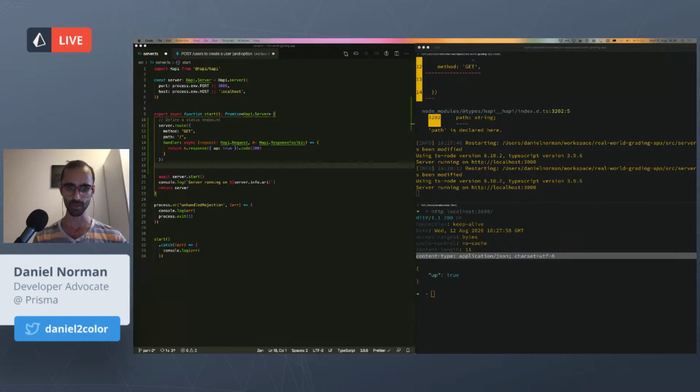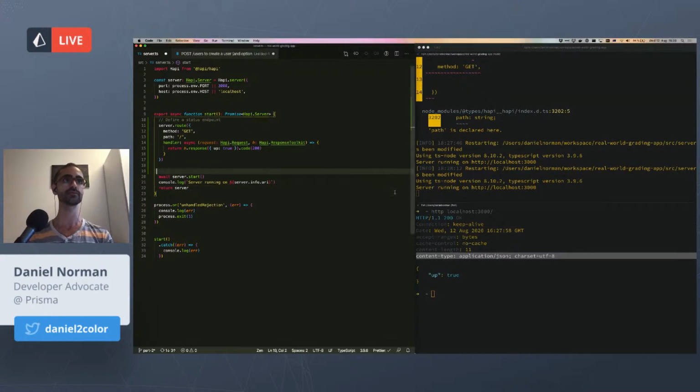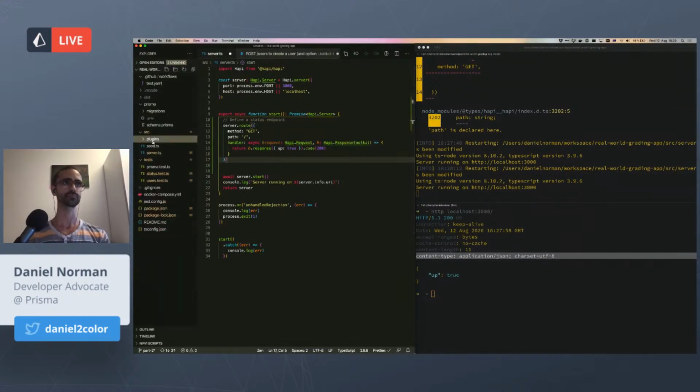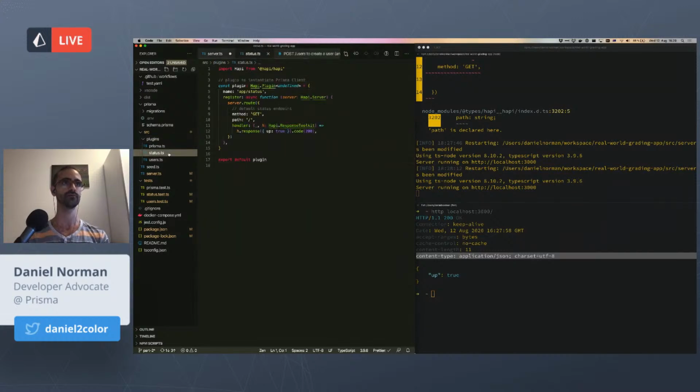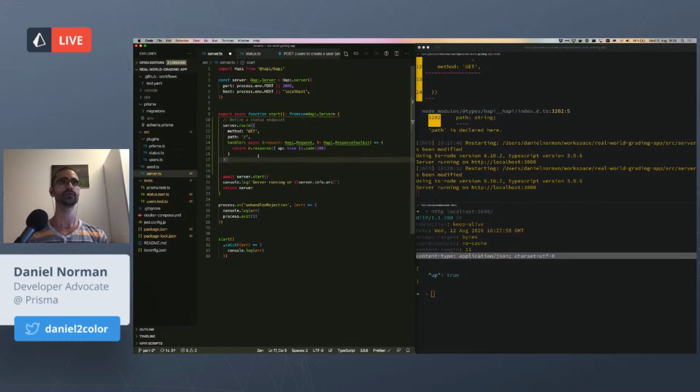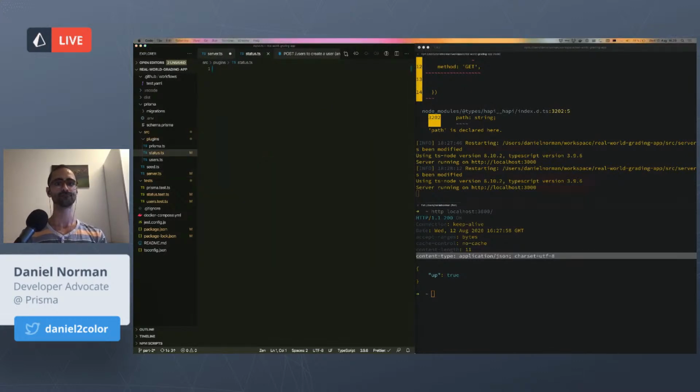So what are plugins? Plugins are the main mechanism of breaking up the backend into isolated pieces of business logic. So they're essentially just a lean way to keep your code modular. And what we're going to do is take this status endpoint and move it into a plugin. So for that, I'm first going to create a plugin. Oh, it looks like I already have it here. I'll delete that so that we can recreate it. And let's look at how this plugin will look.